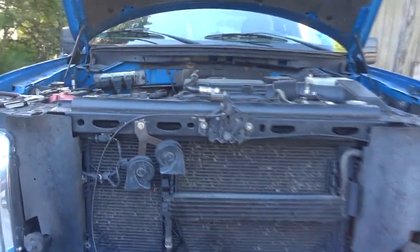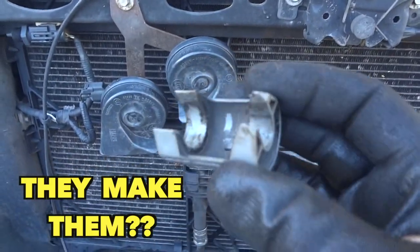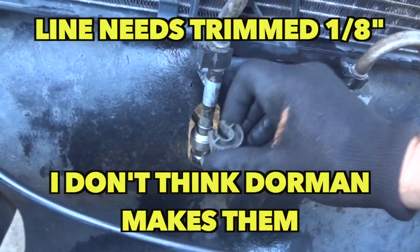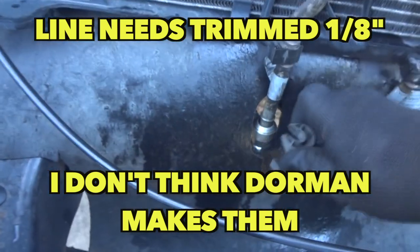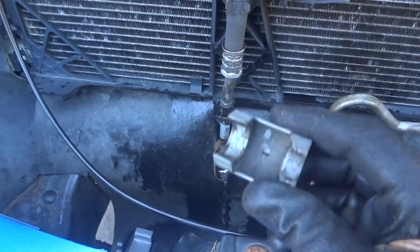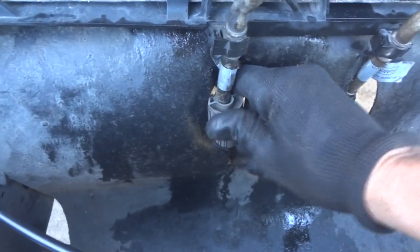Also a FYI: I discovered you can't reuse these old safety clips here. You're going to have to go with new ones — Dorman makes their own. The problem is when you try to put these on, it hits that little lip on the top: the bottom will go on but the top won't go all the way in because of the angle. Apparently Dorman makes their own clips, unless it's a defect. I'll check into that, and when I find the answer I'll pin it and let you guys know. Yeah, you can't reuse these — the bottom goes on but the top won't stay.